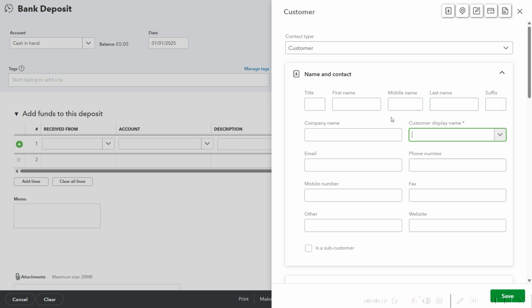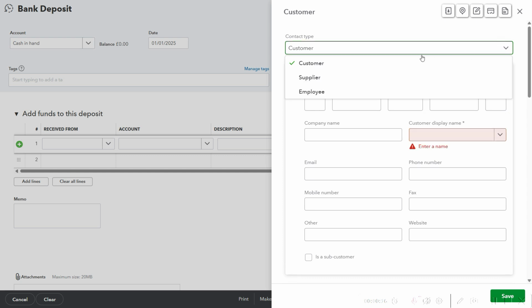Now the first thing that we have to do is to choose a contact type, and when you click here you will see that there are only 3 types: customer, supplier and employee. In this case it is the business owner, so none of these actually fits, but anyway I am going to use employee because we have to select something, it is mandatory, and I just don't want to spoil my customer and supplier reports, so I will stick to employee here.